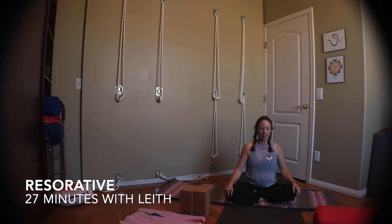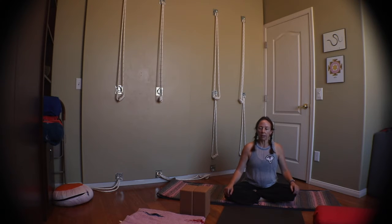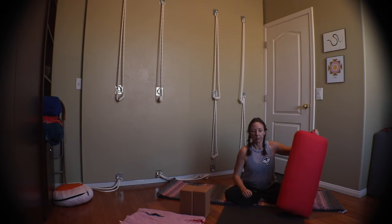Hello yogis. So this practice is going to be a little different than what you're used to from me. We're going to do a short 25-minute restorative practice. This is the practice that I go to relieve tension in my hips and my back and my shoulders and my neck. You will need one bolster, 2 blocks, and a blanket.